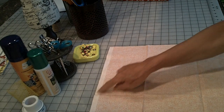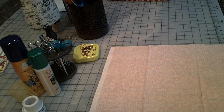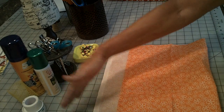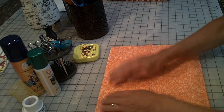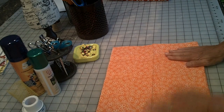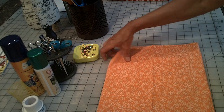I have the selvage at the top. This really doesn't matter on a fat quarter. You could have the cut edge at the top. But just bring the two together. So this is the 18 width, this is the 22 going this way. So bring the edge up and just kind of smooth it out. This one has a little bit of wrinkles, but it's not bad enough for me to iron it.